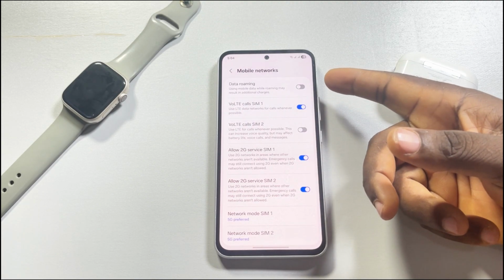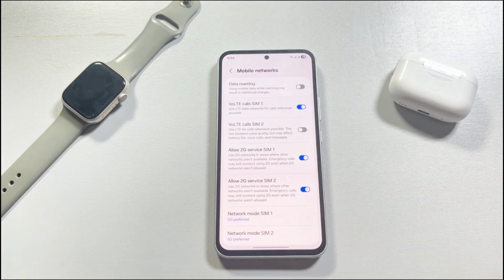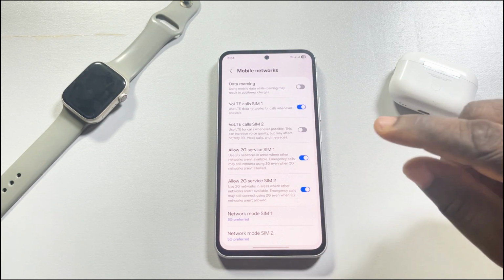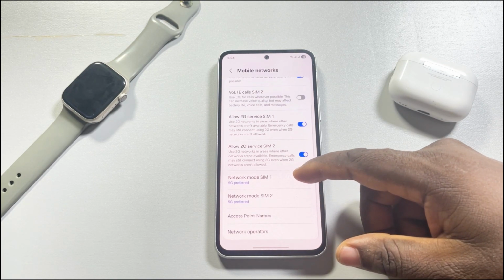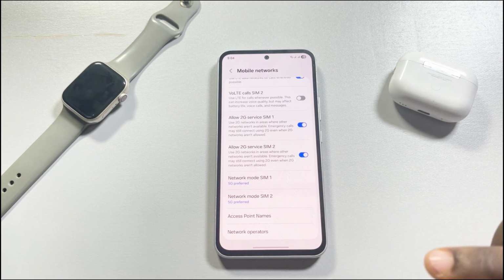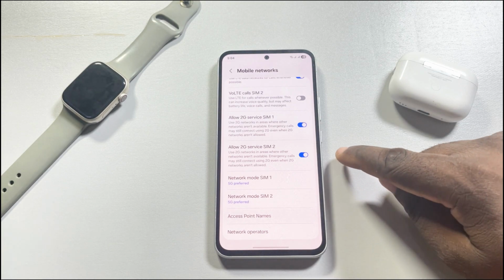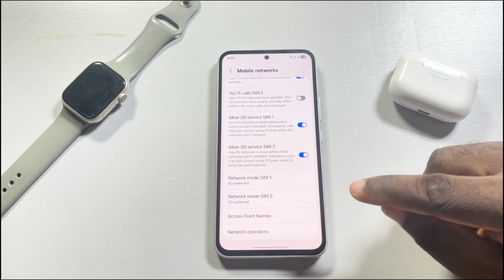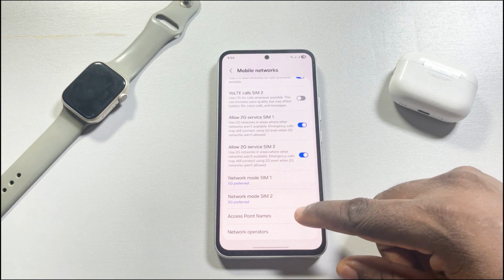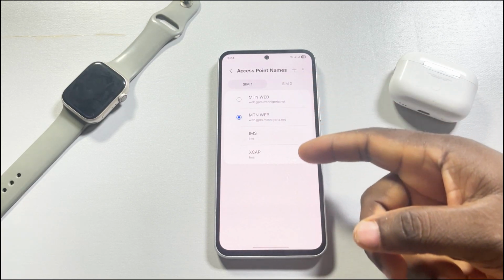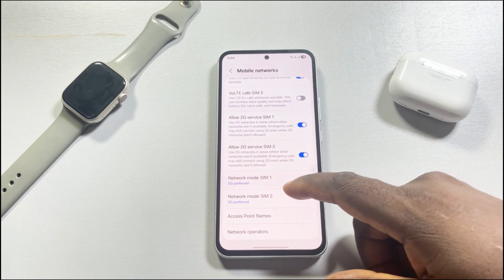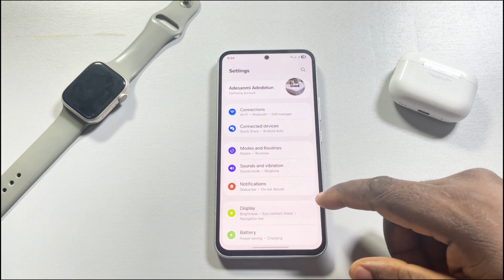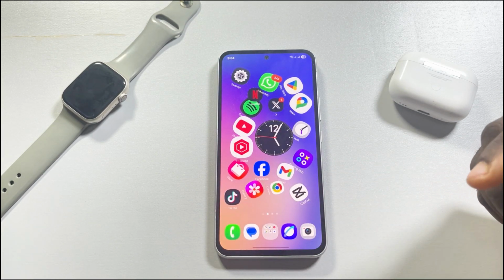Now you can see the mobile network has been separated into sections. On OneUI 6.0, all the VoLTE calls were merged, but on OneUI 7.0, VoLTE calls are now separated, and you can choose 5G on individual SIMs you have on your Samsung device. Then you should see access point names. So now you have access point names separated into different SIMs. So there are quite a lot of features you enjoy on a Samsung device that runs on OneUI 7.0.